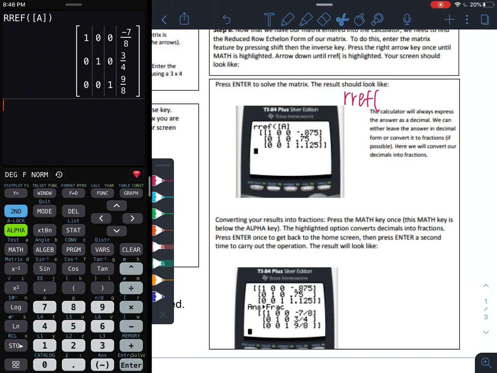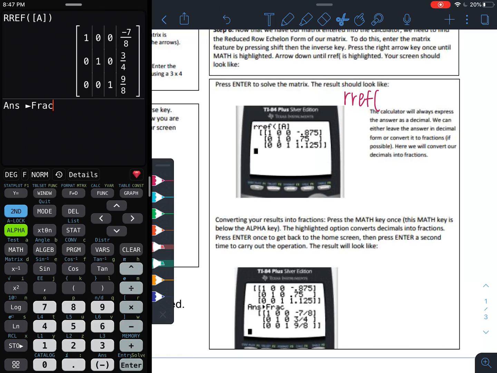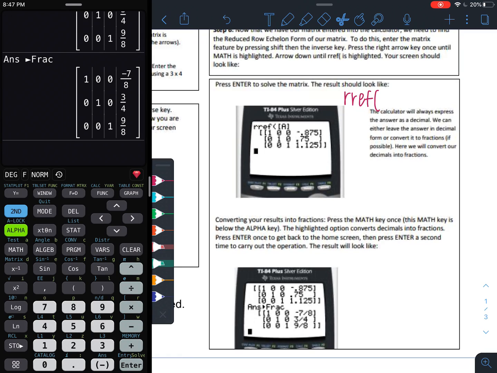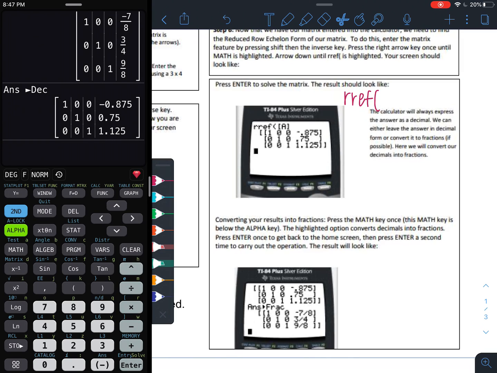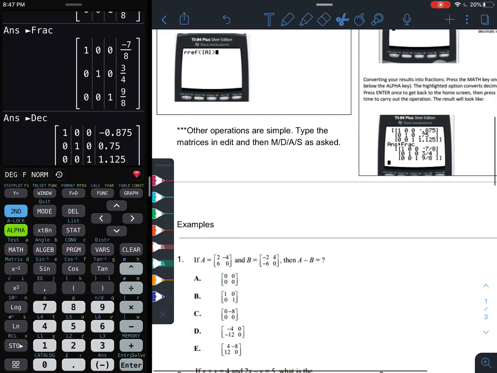If you want it to be in fractions, you'd hit this math button and then hit to fraction, which ours was already in fractions. But if you want it in decimals, you would just hit the decimal button and it would convert those for you. Most of the time we want to keep our stuff as fractions.